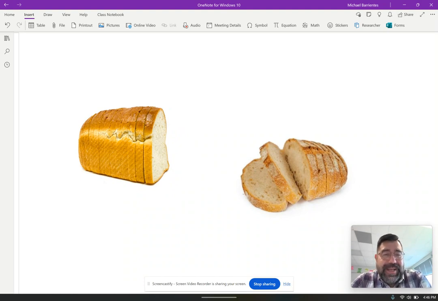I'm looking at two loaves of bread, but someone has taken these loaves of bread and sliced them up. Now, if you look at these slices, they have a similar shape, even though they're not the same size, right? Like this slice of bread is similar to a slice over here at the end, but they're not the same size. However, they all have the same shape for the most part, right? And so the idea is, if we know what the cross-sectional shape is, if we know what the shape of the slice is, a cross section is just a slice, then what we're really doing is just finding the area of one of those slices and then adding a bunch of slices together.